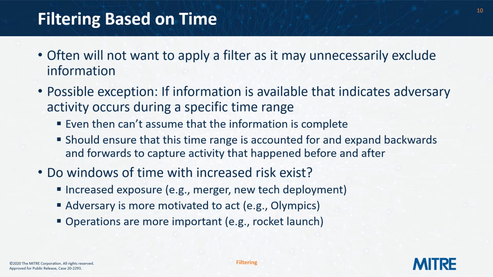A possible exception is if there's threat intelligence that indicates an imminent threat or an upcoming event that increases the risk of an attack through increased exposure or increased adversary motivation or increased impact if an attack were to occur. Under these circumstances, you might be willing to surge in defensive measures beyond what would be acceptable for normal operations. For example, you might be willing to shut off certain accesses or deactivate accounts, increase logging and analysis, or increase analyst staffing temporarily.